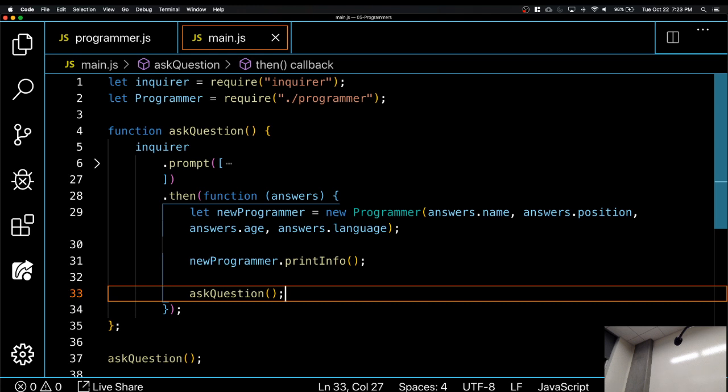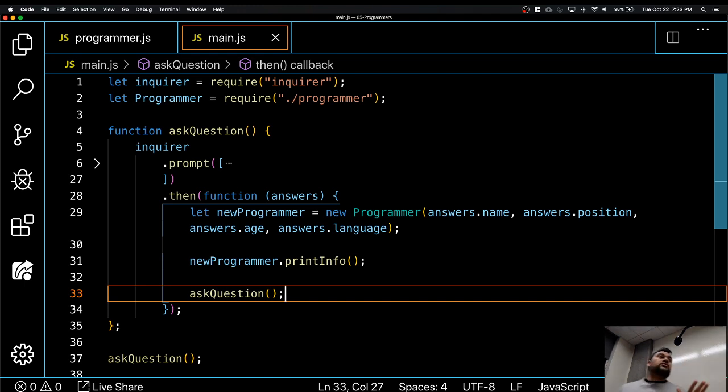Comes over here, asks the questions. Once these questions are completed, it goes ahead, creates a programmer, prints the info, comes here, and then calls itself again. Then comes here, asks the question, creates it, calls itself again, and again, and again. It's not going to stop, right?